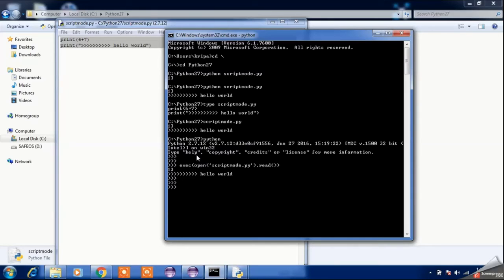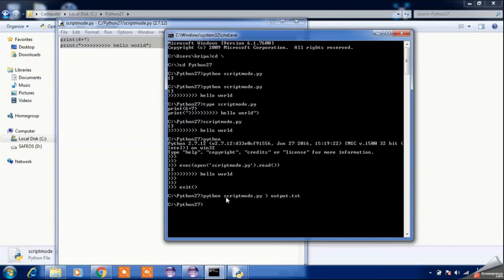Now just exit from there. So it's some play with Python. One more thing you can do: suppose you want the output of this file in a text file, so you can save it. Just type Python script mode and redirect to some file like output.txt.